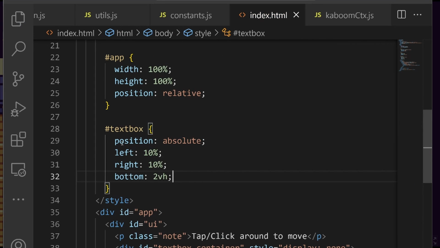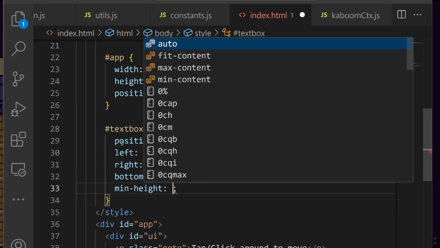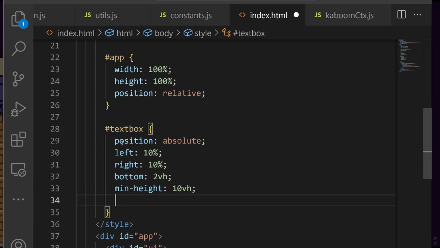So it takes the view height and then it's a measurement relative to the view height. So it's going to adapt regardless of the screen of the user. The minimum height we're gonna need is 10 view height. This is what looked good. This is for the text box. You're gonna see in an instant when we'll see the result.